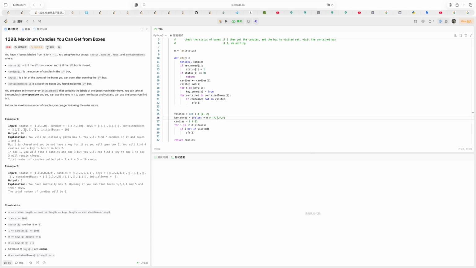And for the contained boxes, it's empty, so we will return, and then i is 0. We have finished the for loop. Well, we did not get the number 1 box.